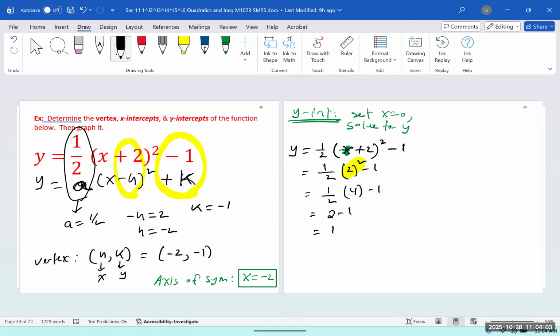So we have to do a lot of work to find the y-intercept, which we skipped in the other formats. So in both formats, there's something positive, something negative. This format gives us the vertex directly. The other format gives us the y-intercept directly. But for the x-intercept, we have to do the same work.